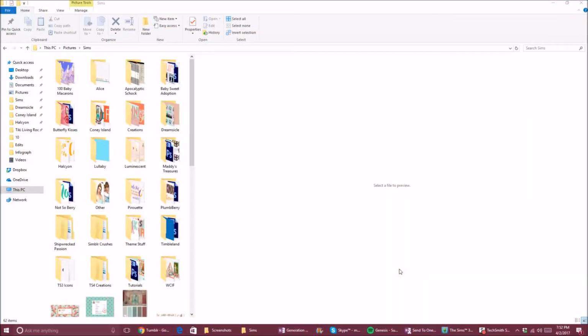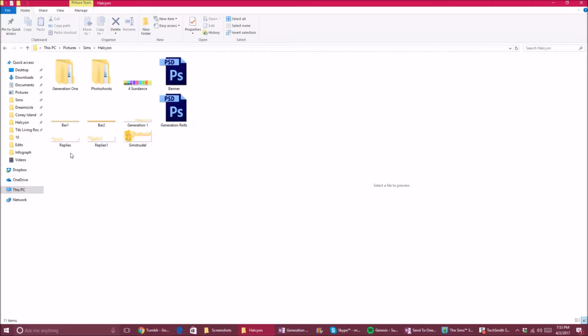Welcome back to the more editing and writing side of this behind the scenes look at how I play and write and do all things Sims related. I guess the first thing you should know is inside my pictures, I have a folder for all my Sims things, and as you can see, it's chock full of crap, basically.